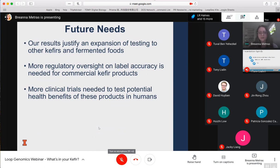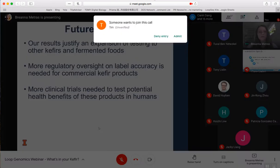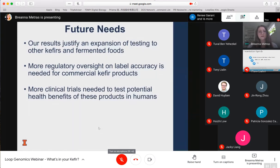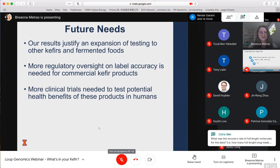And future needs for this study is that we need to justify an expansion to testing of other kefirs and these fermented foods, seeing how much variation there is between their label and contents. There also needs to be more regulatory oversight on label accuracy for commercial kefir products in terms of the CFU per gram or even the specific bacteria listed. And ultimately, we will need more clinical trials to test potential health benefits for these products in humans and pets. And those are definitely lacking. So we can't make any substantial health claims just yet.